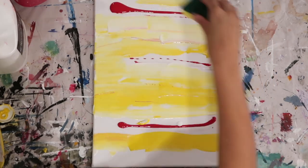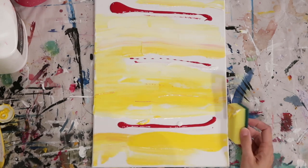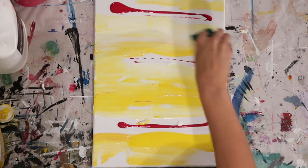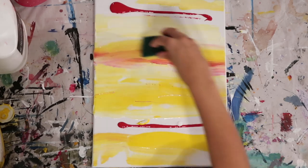So just using that white and the yellow all the way around now, being quite sporadic with the way I'm distributing some of the paint. You really want to have a nice sort of painterly style, almost like an impressionist style to this sunset in a moment. But then when we start to blend it in with the reds, as you can see now, it's going to start making it much more subtle.